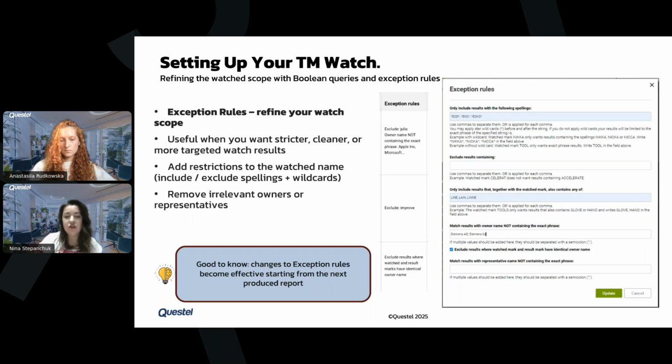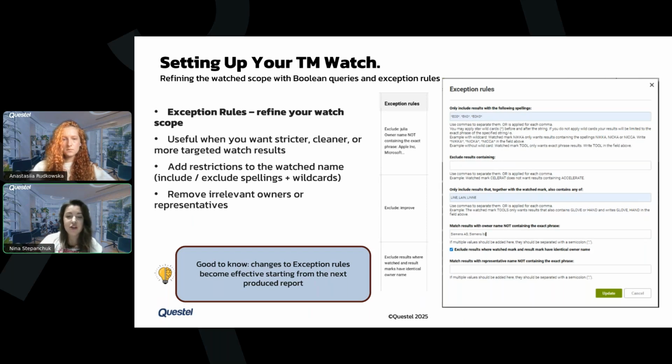So the screenshot here, in fact, instructs the system to only show the results that have some sort of echo together with line, those specific variations in different combinations that we listed here. So potential results would be narrowed down to echo line, line echo, and other results like that.